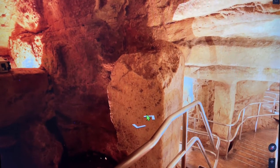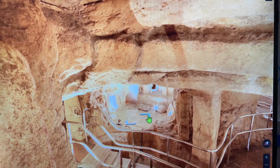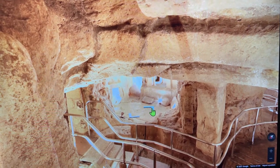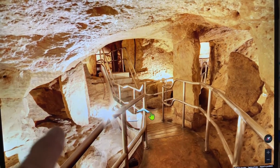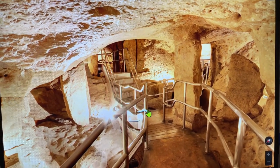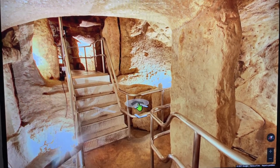They had to really limit how many people could go — each hour only 10 people can go at a time. Some of the chambers were just amazing. They had an echo chamber so you could talk and it would echo through the whole complex. It was layer on top of layer, so you were walking on spots where there were holes. You can go to the Heritage Malta site — that's where this video I'm showing you is from. It costs $45 to go in, so it's essentially a dollar a minute.